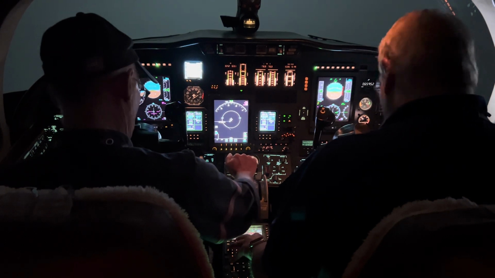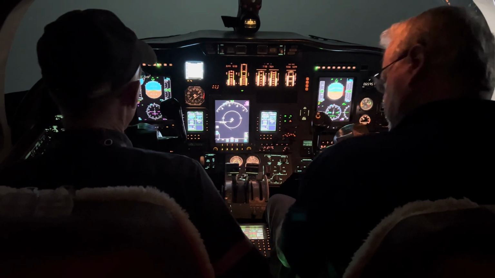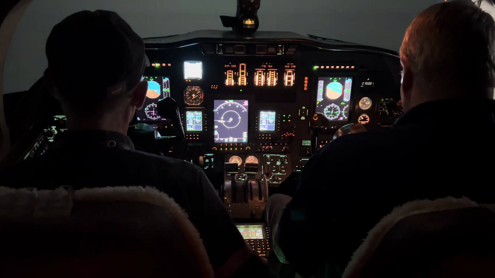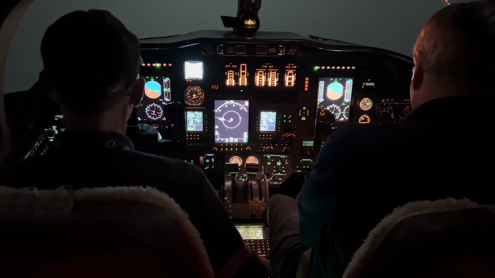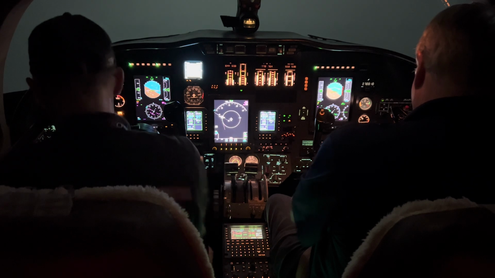Built it in the box already. Excellent. So I'm just going to see if you can figure out how to use JEP to get the frequency for the ILS 31 right and put that in Nav 1. Okay. And I'm just going to fly like I'm dumber than a post.